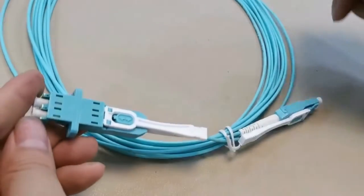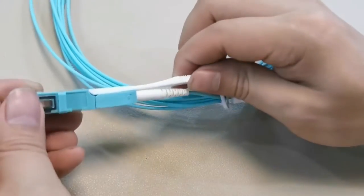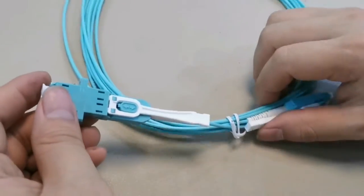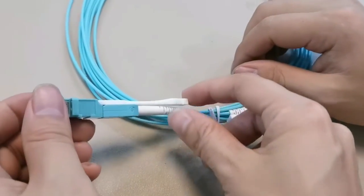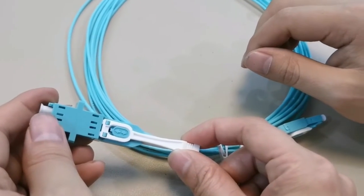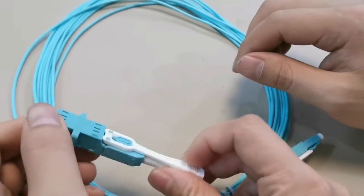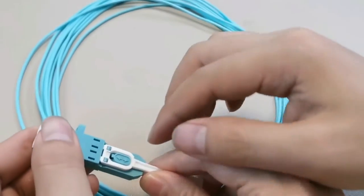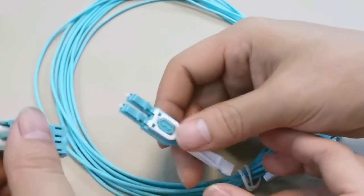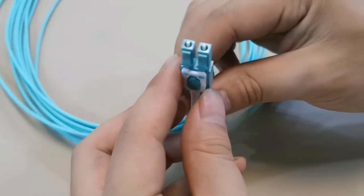This Uniboot LC connector can be used in a high density panel. It has a pull stick. So when in the high density panel plate, it can use this pull stick to pull out. It can change the direction.